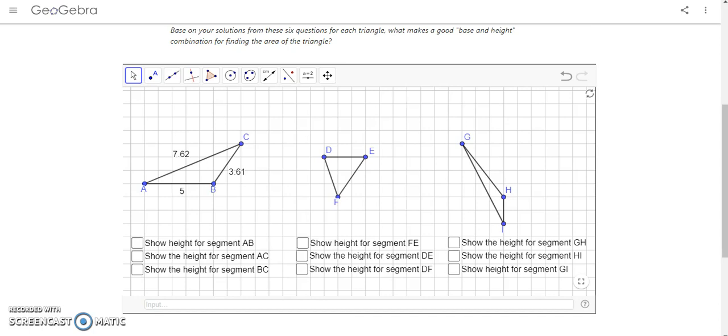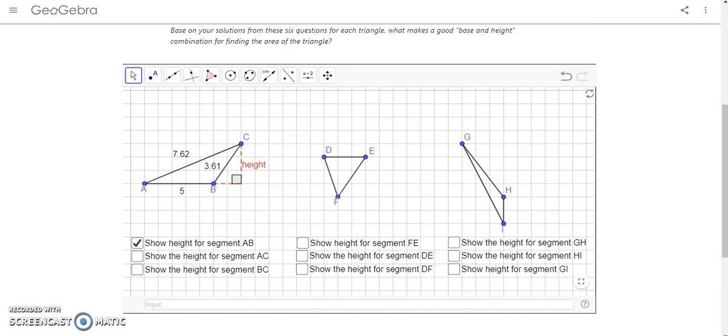Well, if I do the height for segment AB, so I want to find the height that matches up with this segment here. Okay, so what I would do, I know that height is going to be the perpendicular distance from segment AB to the vertex that's not there, which is C. And what's kind of funky about this one is that it actually falls outside the triangle technically. So we have to think about our base as being a line versus being just a ray. So if I was to draw it, I'm going to move this out of the way. You see here that like AB, I've got this part here that extends out because it's technically falling on the same line as what segment AB is located. And then I'd want that vertical height.